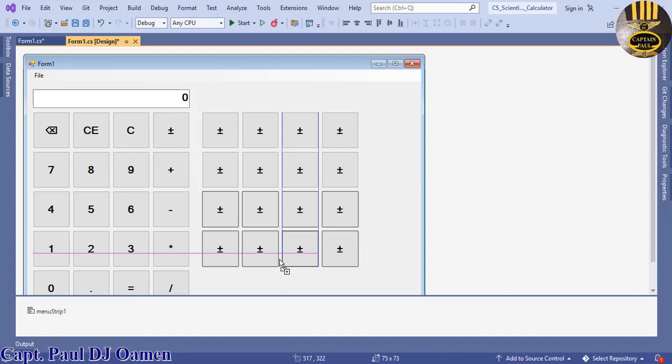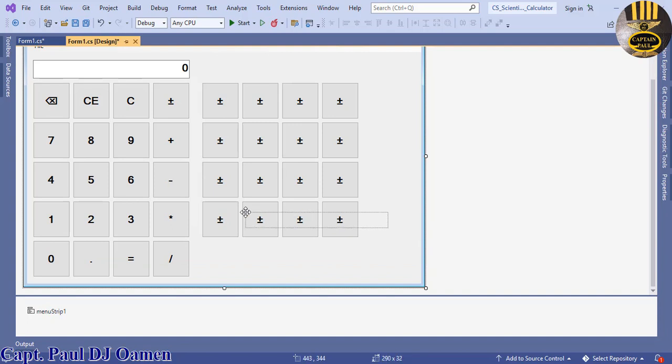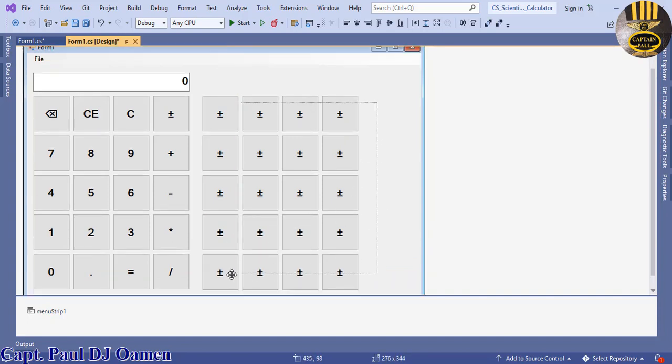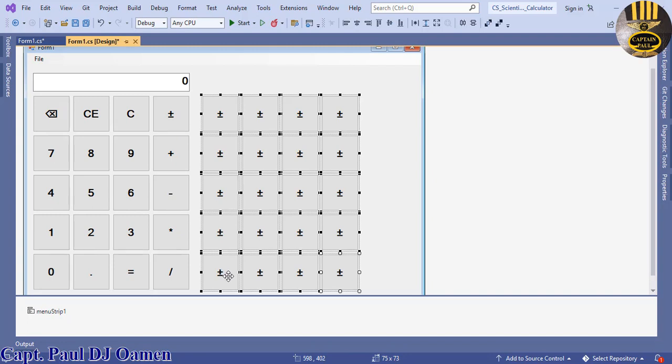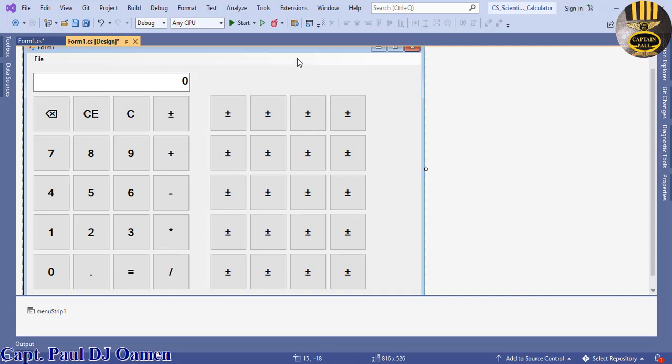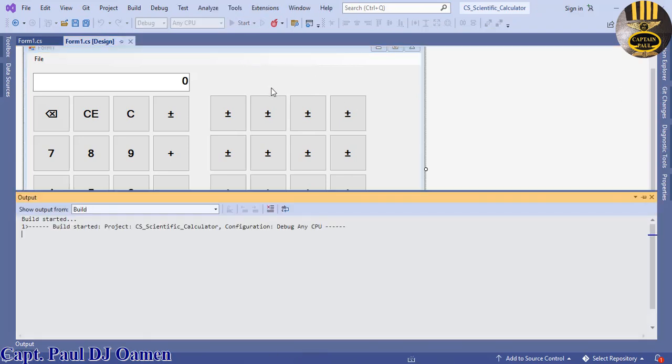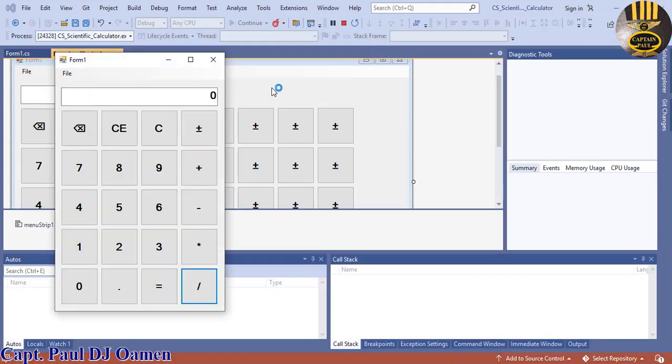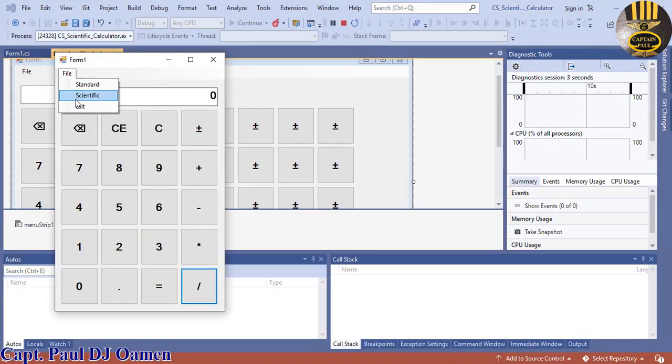There we go, just one more. Just one more. There we go. Alright, select it all and leave a bit of room. Okay, if I run it now, let's click on run and see how that's going to look. Let's see, there we go, and let's go to scientific.